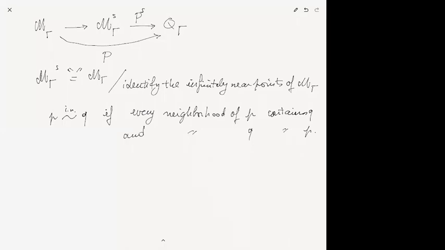So you can construct a new space, which is Hausdorff, and the period map factors through it because Q gamma is Hausdorff. Then you have a new period map from this Hausdorffization. And so now what do we have? This M gamma S is now a Hausdorff complex manifold. And we also know, we saw this before, that this P S is a local isomorphism. The differentials are injective locally.